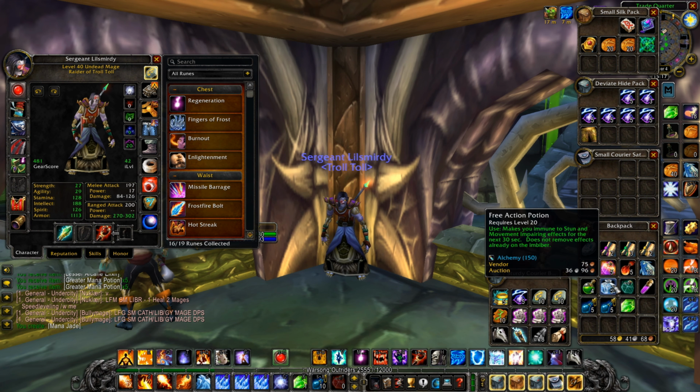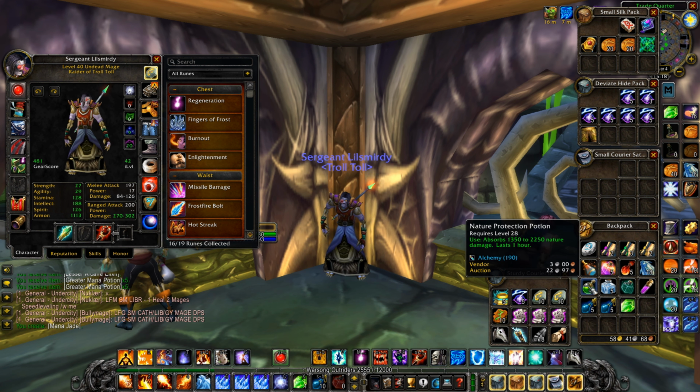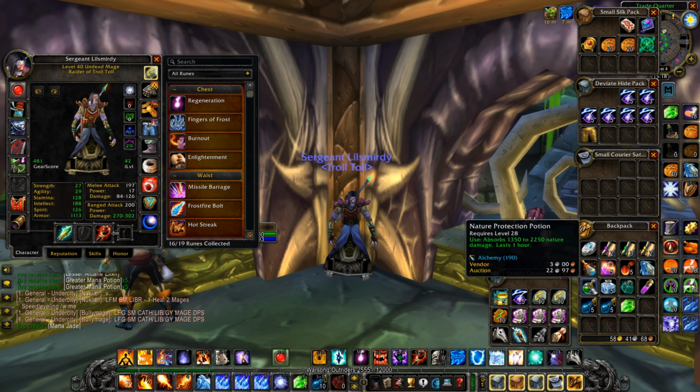And then of course you have the free action potion, which we also call FAP. Really good on some bosses, such as the last boss in second phase to get rid of the frost debuff, etc. So if you want to use that, it's really good to have. Then you have the nature protection potion. Not really as needed anymore, but still good if you're facing bosses that do nature damage.